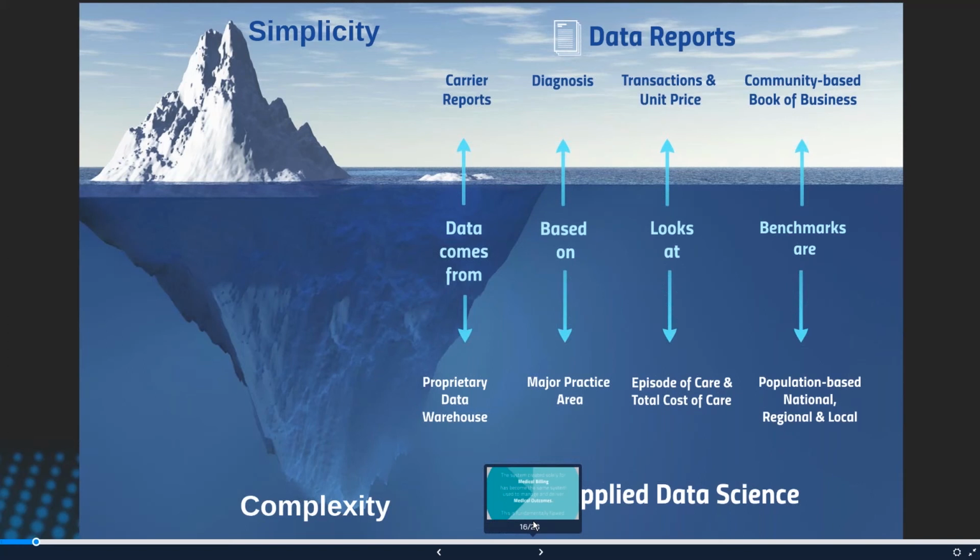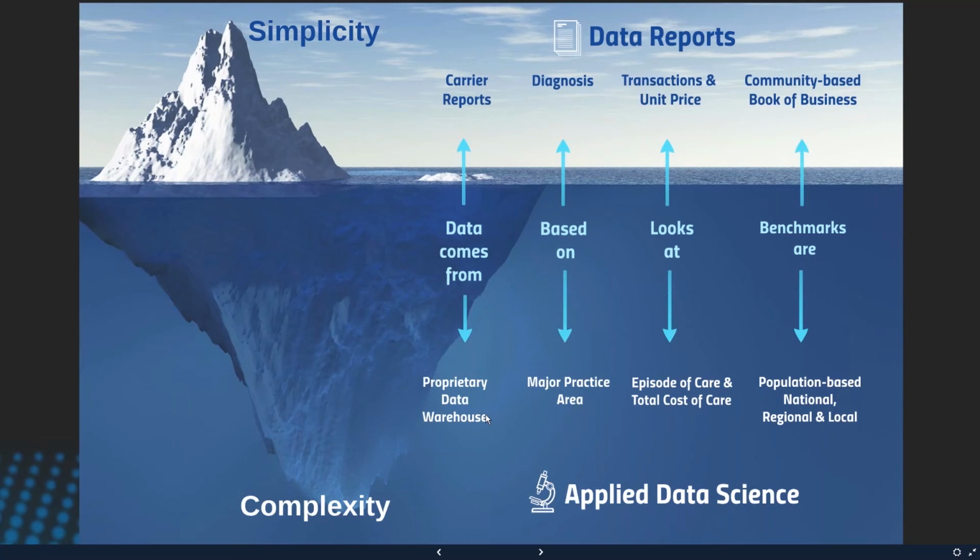BSG Analytics likes to dive a little bit deeper in order to get better informed decision making. So we try to go beyond just the simplicity of data reports, and we like to apply data science and deep dive analytics. We're going to brush on a few subjects initially here, but we will dive into them a little bit more in greater detail in terms of the definitions and some examples.